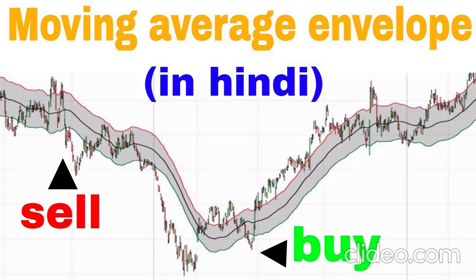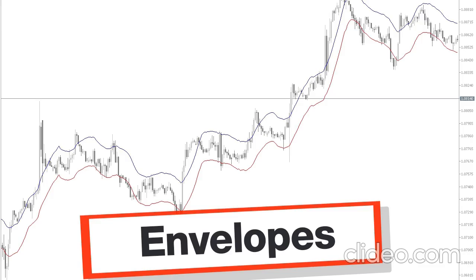Not adaptive to volatility. Unlike Bollinger Bands, which use standard deviation to adapt to changing volatility, the envelopes indicator uses a fixed percentage. This means you must manually adjust the percentage setting to fit different market conditions. Requires confirmation. For more reliable signals, many traders combine envelopes with other indicators, such as the Relative Strength Index, RSI, or MACD, to confirm overbought and oversold levels and momentum.